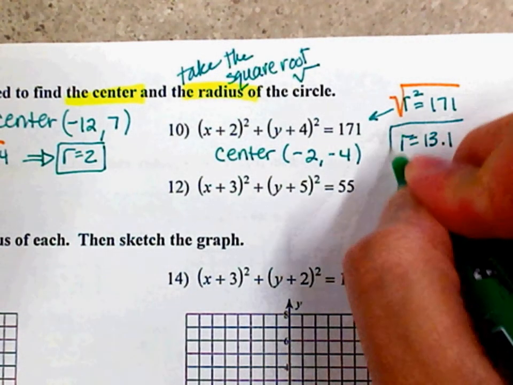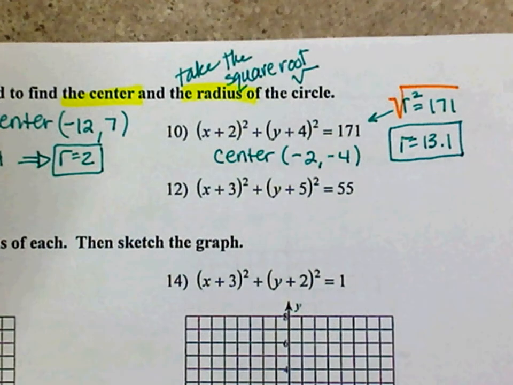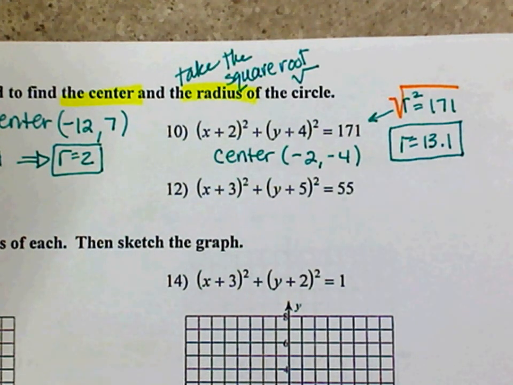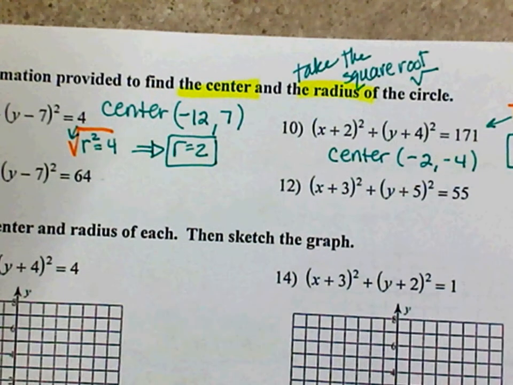Wait, it's a decimal. Is that wrong? It's not wrong. Okay, good. You guys are getting better at your decimals. Any questions about the difference between numbers 5, number 7, and number 9 and number 10? You guys see the difference? That's where a student's going to miss, okay? So be very careful with that radius. All right. So if it's asking for the radius, take a square root. If it's asking for the formula, you square it. All right, any good questions? Okay, let's go to the next one.